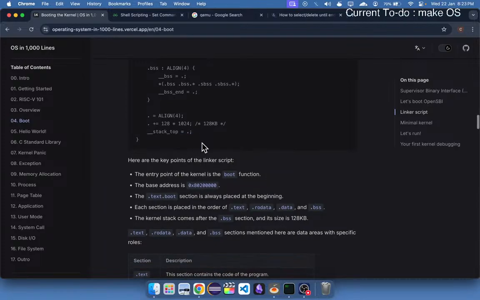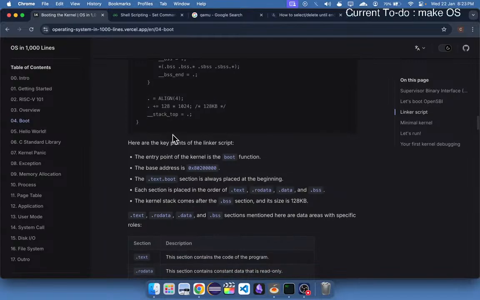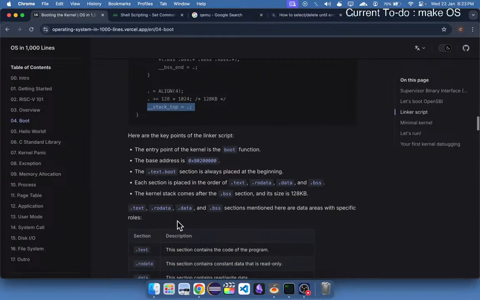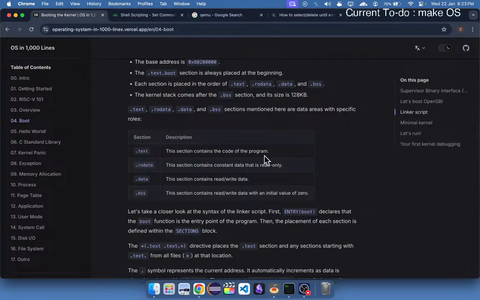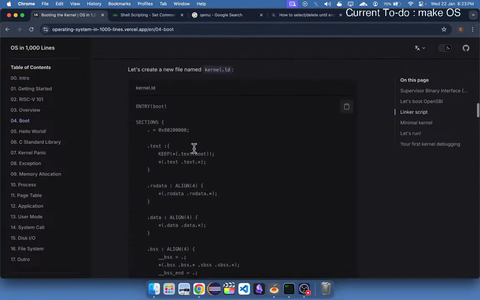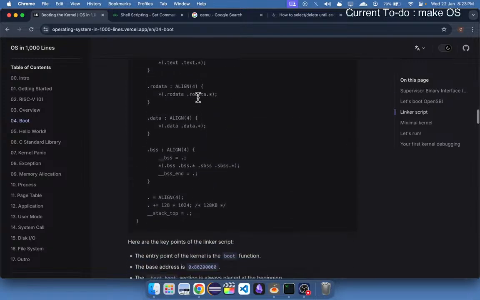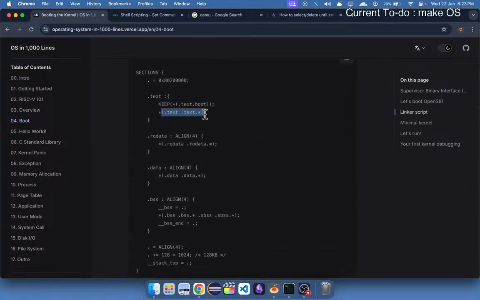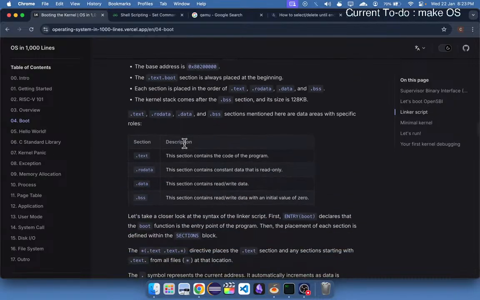So you're doing 128 KB for the kernel stack, and the stack top is defined here. Then .text: this section contains the code of the program. Oh, nice. I think these are just the regular variables. The star just means that it can have zero or more characters.